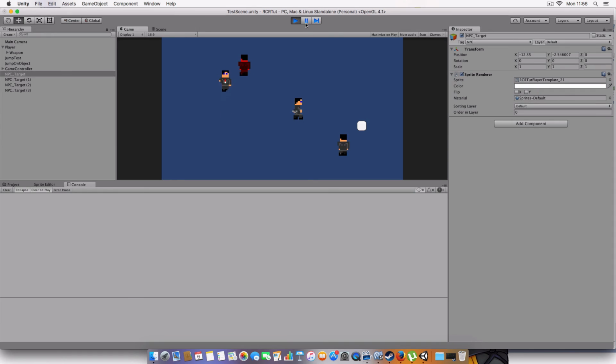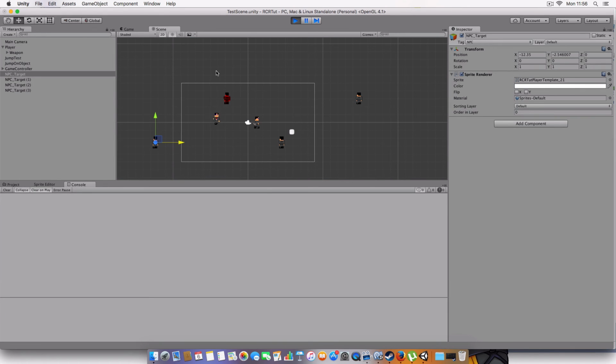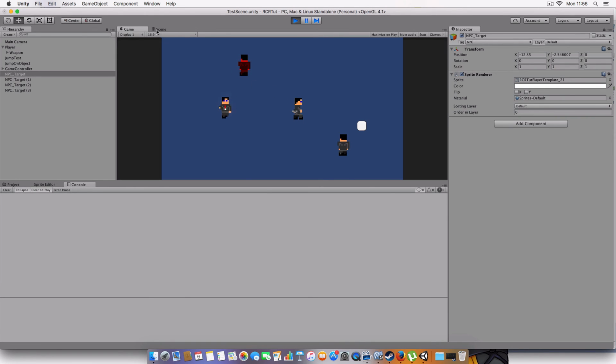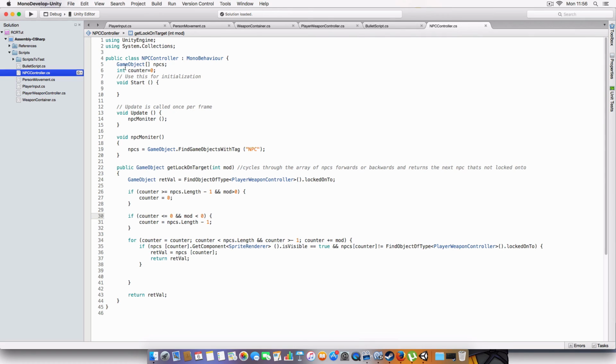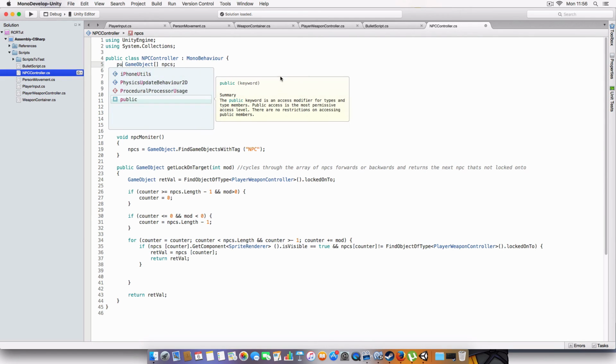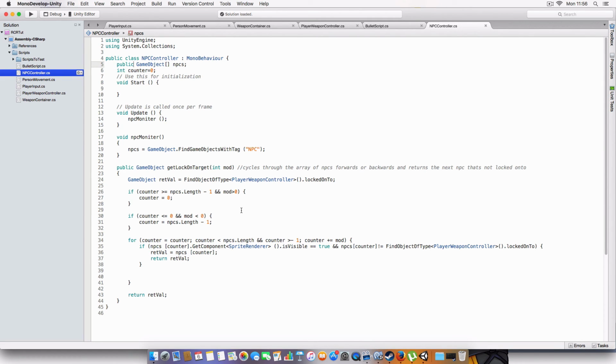Yeah, that works fine. I'm just going to check. I think I fixed it. I'm just going to make this public just so I can see how the array is.